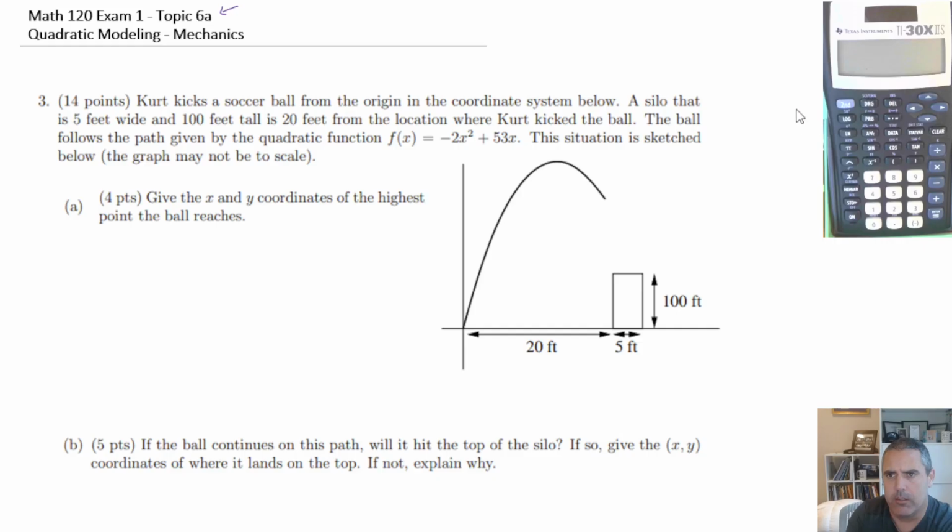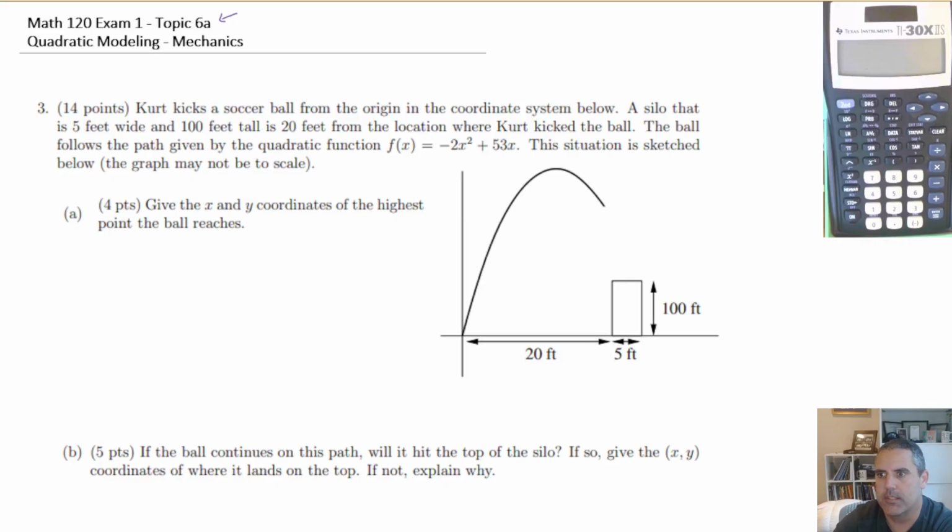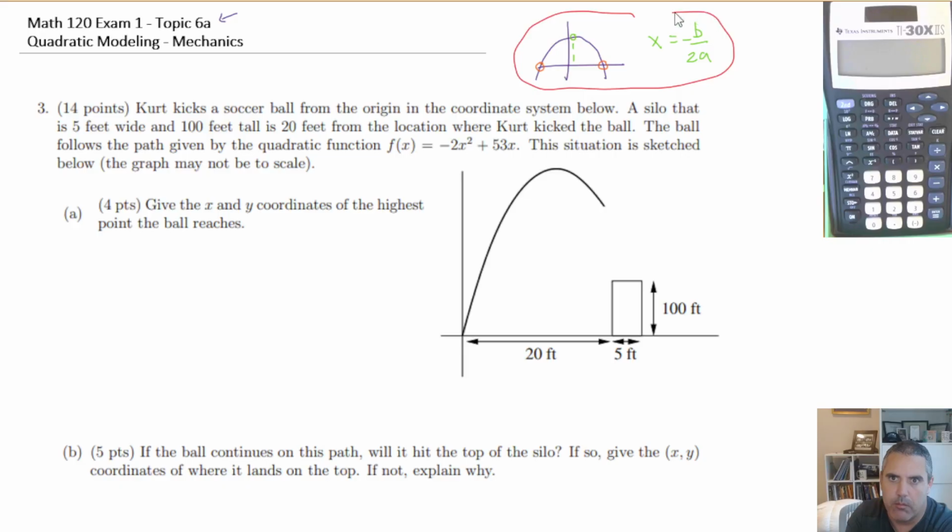Okay, so the thing we learned is that if you're given a parabola, it can open upward or downward, whether a is positive or negative. We talked about that. We can find when it's equal to 0 using the quadratic formula, and we can find the x-coordinate of the vertex using x equals negative b over 2a. So that was our discussion. This video will not be about where those come from. We're just going to use them.